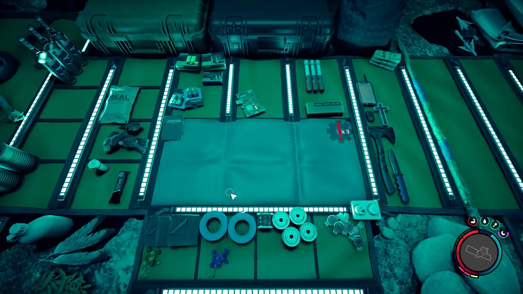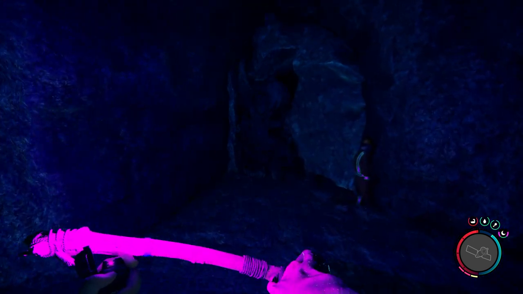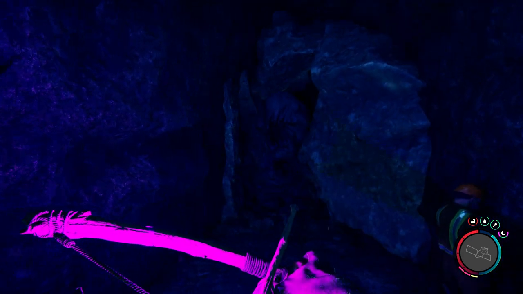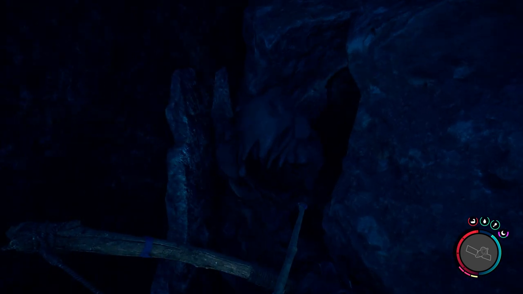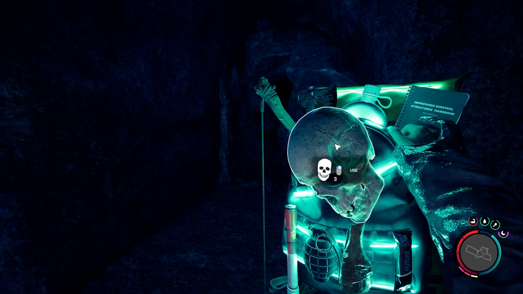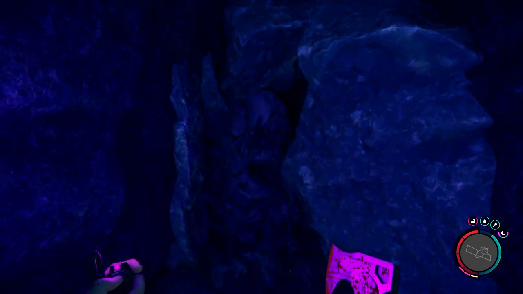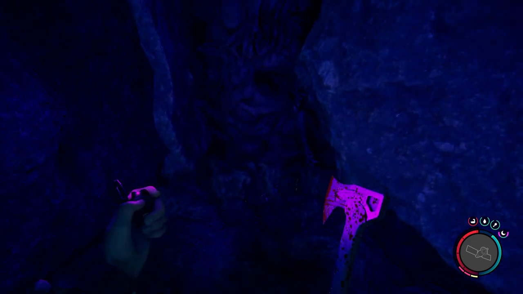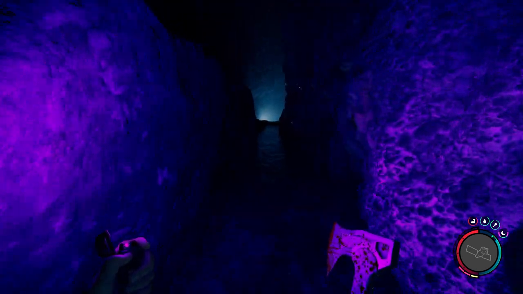I have an overwhelming urge to kill whatever that is, so we're gonna pull out the bow. What is that, dude? It doesn't do anything if I shoot it. Ugh. Dude, that is nasty. What is that? I'm assuming that's just like a dead end in a cave, man. Okay, bro. I'm out of here. That is disgusting.